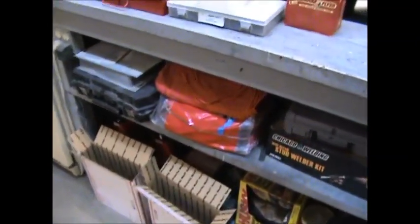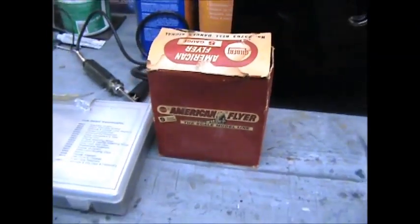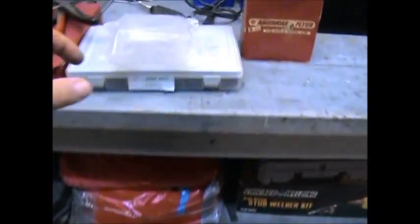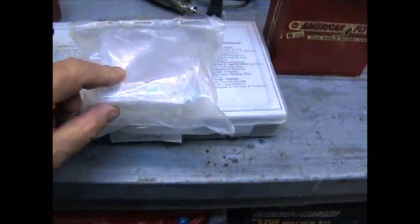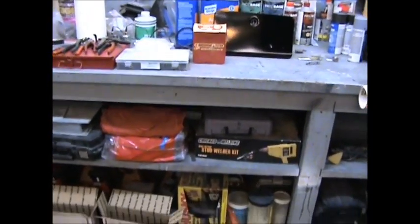Russ, your box is on its way to you, like I said, next Tuesday. George, let me know on this. And you can see I got flat rate boxes for both the lights for Roger and this for George. And if George wants it, I'll go ahead and send those out tomorrow.